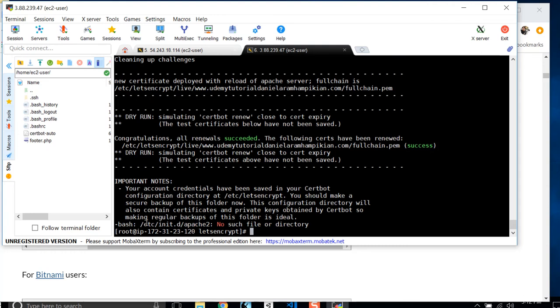Important notes. So yeah, Apache 2. Okay, so we need to see what that location is.